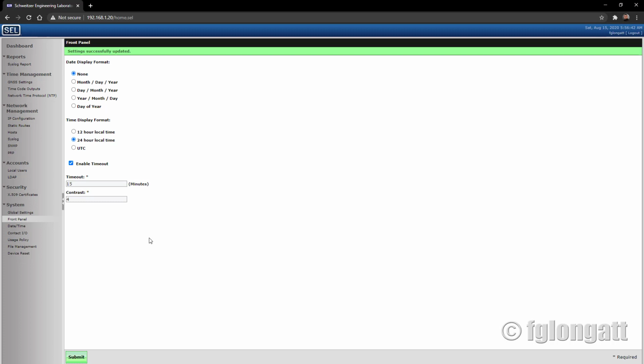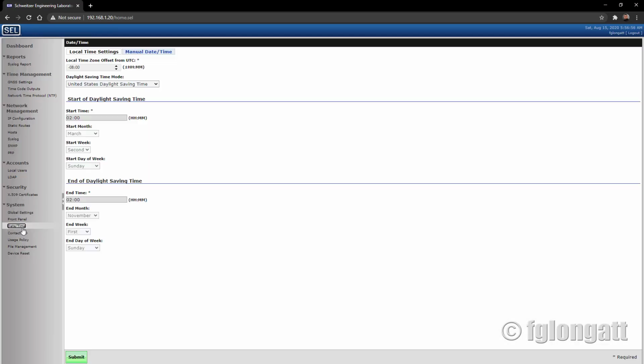And right now the device changed the format of this display, and it's showing a format of 24 hours.